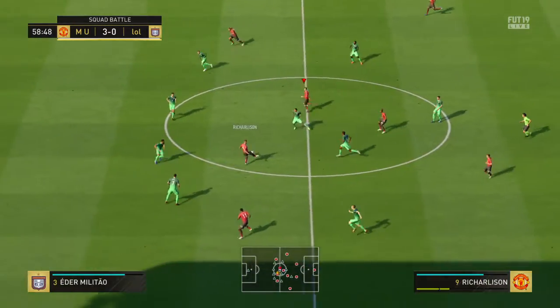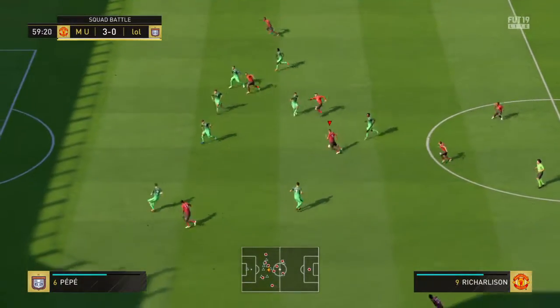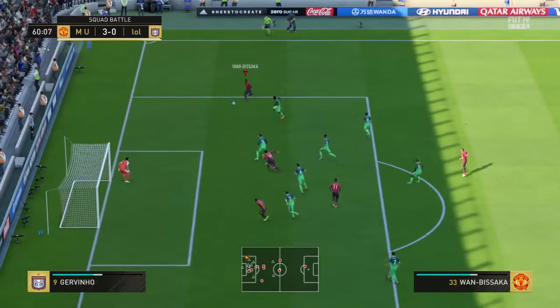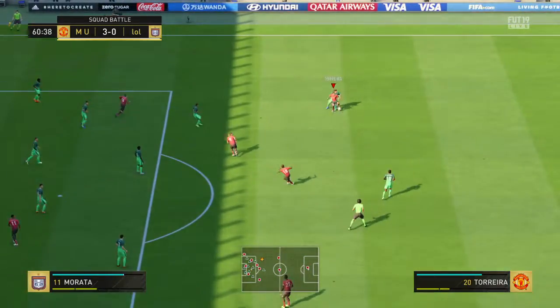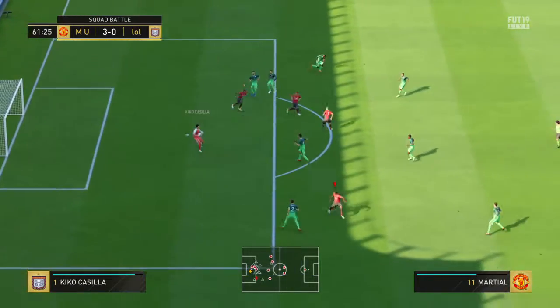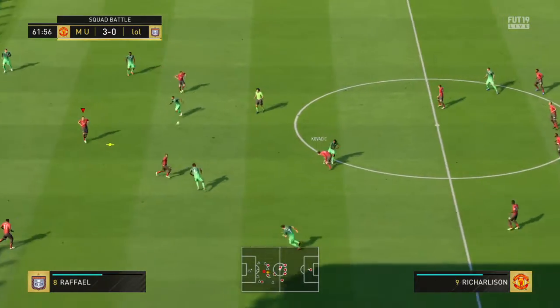Fred. Mateo Kovacic. Got the opposition backpedalling a little bit. He's looking for the cross. Got in the way. Defended well. And here's the shot. Well, safe hands from the goalkeeper there. Not the most demanding save, but it had to be made. Yeah, easy though to take it a little easy, take your eye off the ball.